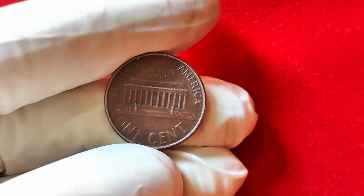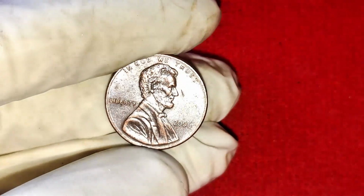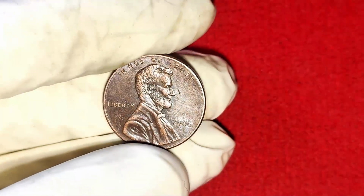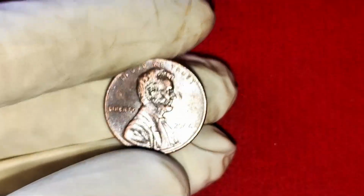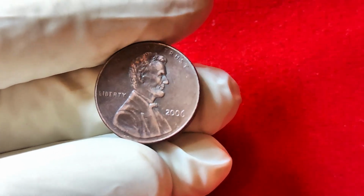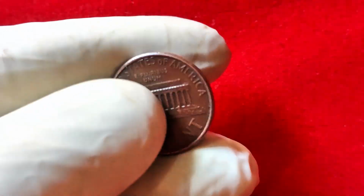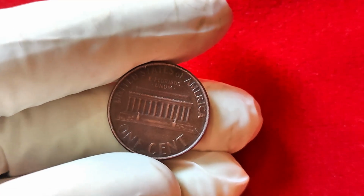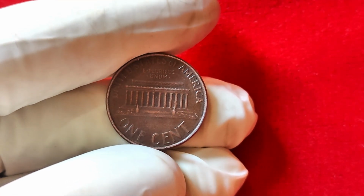The coin market is hot, and these rare pennies don't stay hidden for long. People like you could be sitting on an absolute fortune. Don't just throw it in your coin jar or leave it in a drawer. Start by getting it professionally appraised by a reputable coin dealer. They can help you confirm its authenticity and assess its value. You'll want to make sure you get the best price possible.